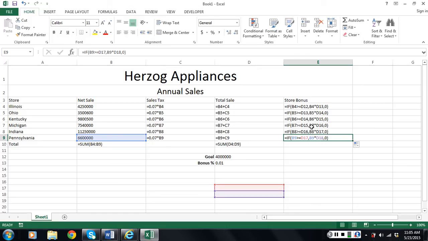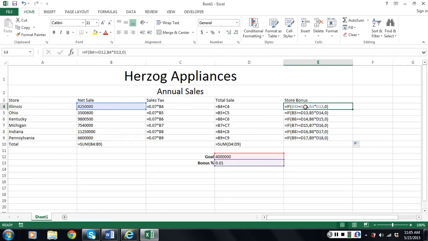So if you double click here, let's go back to the original formula. You have to click a couple of times there, or you could go up here to the formula bar. This is called the formula bar. If you click in there and then double click the D12, then across the top of your keyboard, you'll see F1, F2, F3, F4, etc. If you tap F4, it'll wrap dollar signs around the D12. Do the same for the D13 because we want that one to stay put too. We don't want that one changing either. So tap the F4 there, and it'll do the same thing.